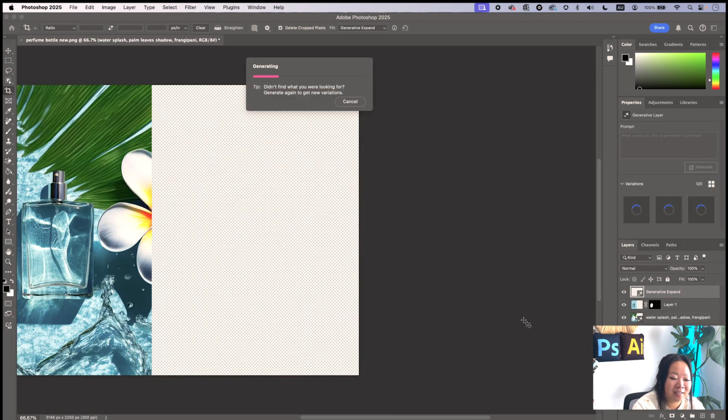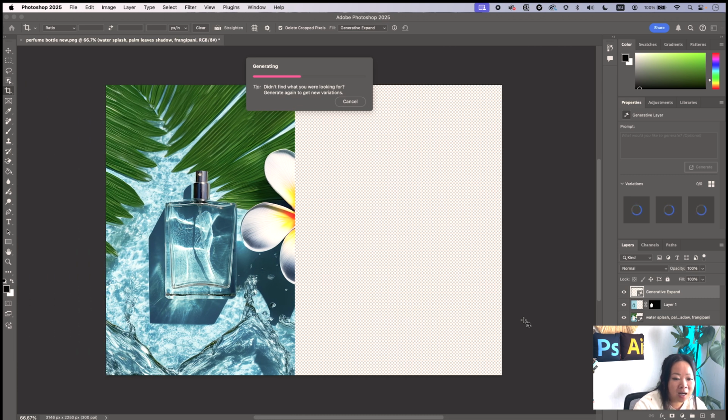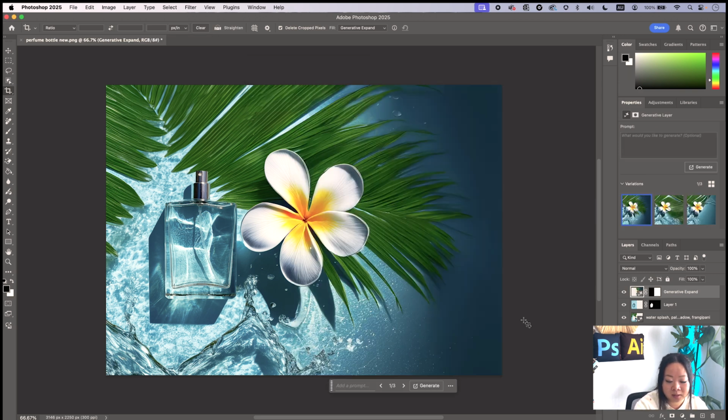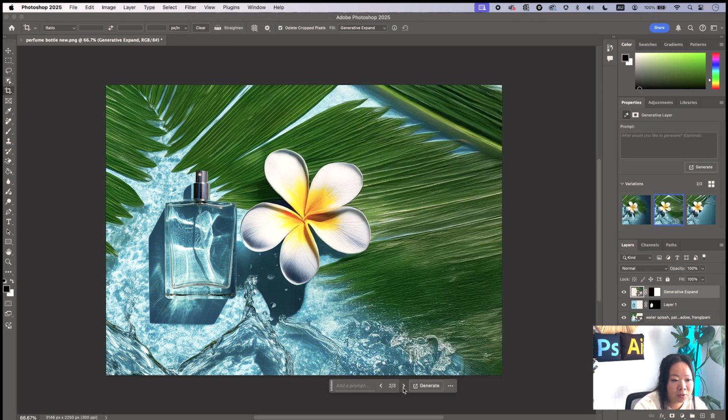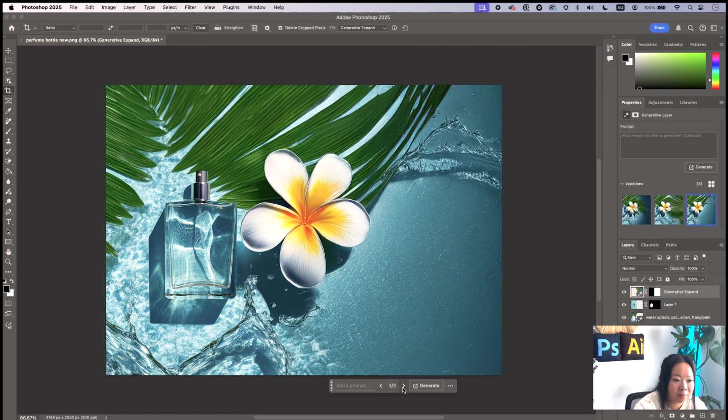So instead of clicking Done because I went out of the crop tool, what you might want to do is just generate without a prompt, because if we're using the Generative Expand in here, let Photoshop do all the heavy lifting. They will know exactly what you are trying to do, and that's to fill in the pixels in this particular space in here. So notice again all these different results, which are pretty good.